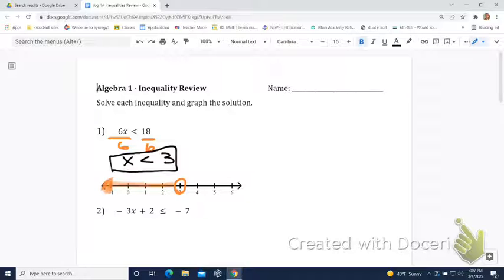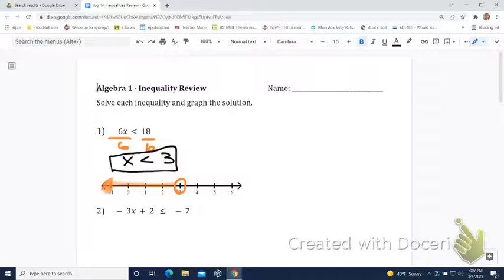And you could double check that by putting in one of those numbers, like 1. Is 1 less than 3? Yeah, true statement. So then I know I shaded the right way. I don't have students do that very often. They don't check themselves, but if you would, you'd probably figure out if something went wrong.